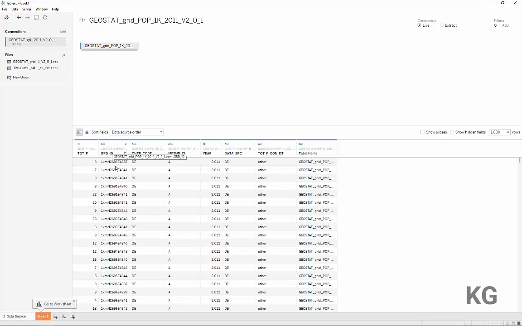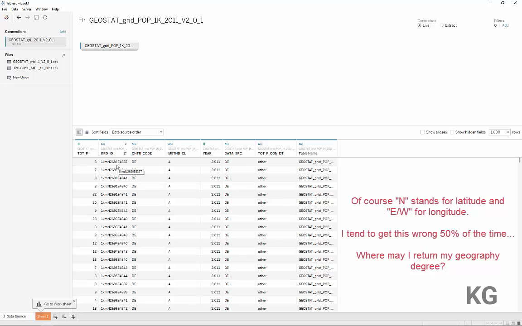Okay, now like I mentioned, the grid cell format here is a bit of a problem because Tableau can't really put this on a map. So what we will do next is split this up. Basically what we need, out of this text information, is two pieces of information, one being the longitude and the other being the latitude. And maybe you can see it already here, there's an N followed by 4 digits. That's basically our longitude. And then there's an E followed by 4 other digits, that's basically our latitude.